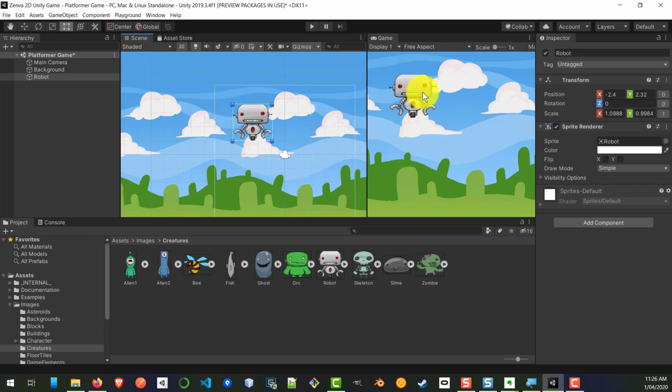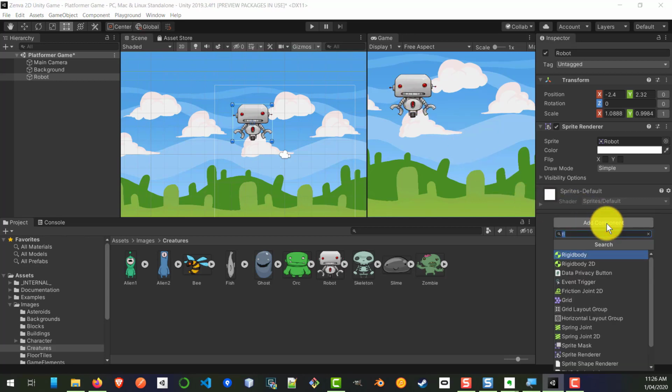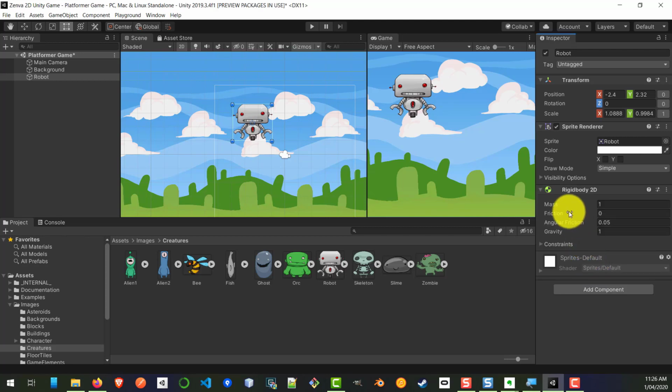If you've played any platformer games, you will know that characters in the game should be affected by gravity. So we want our player to fall with gravity. And for that, we're going to select our player, and then we're going to go to Add Component here and search for a component called Rigid Body 2D, which by adding this, there's going to be basic physics simulation in our character. So now that we've added that, if we press play and start our game, you'll see that the player falls to the ground. Our player doesn't know it's a player, it only knows it's an image with gravity and some physics. So we need to be adding one thing at a time.